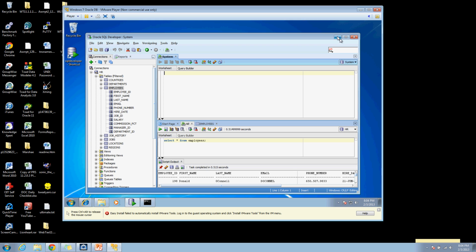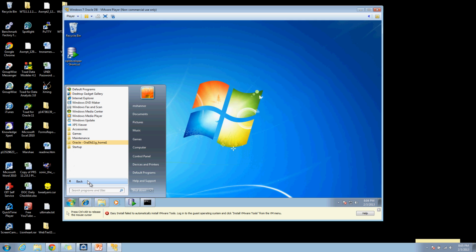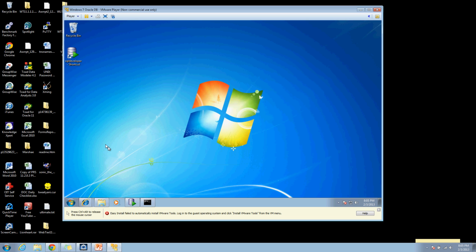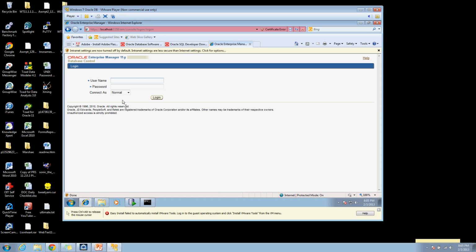And the last and final thing that I want to show you all, the third way to interact with the database on Windows, is you would go to All Programs, you would go to Oracle, and Database Control. This is the name of your database, Oracle Test. You click here, and what it's going to do is open a web-based GUI for your database. Alright, so the username is going to be system, and your password is going to be the password you created. And log in. It's going to take just a second because this is the first time going into it.